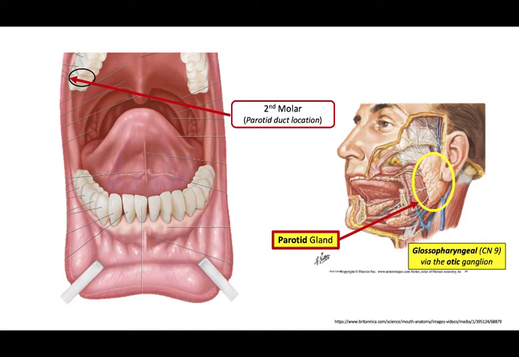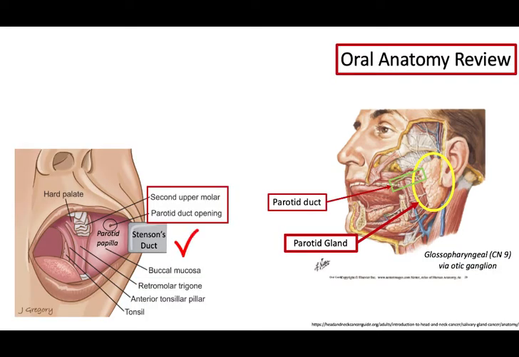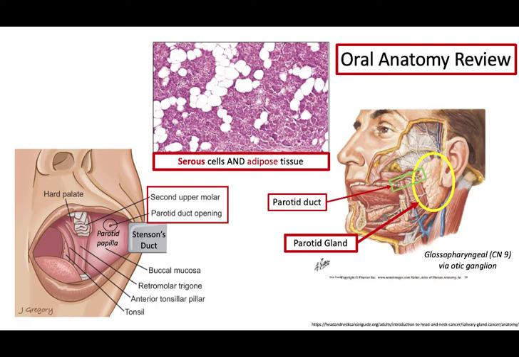The last of the salivary glands is the parotid, the largest salivary gland. Unlike the submandibular and sublingual, it is innervated via the glossopharyngeal nerve, cranial nerve 9, with nerve fibers running through the otic ganglion. Damage to this ganglion could affect parotid function. The opening of the parotid duct, also called Stenson's duct, is located on the buccal mucosa at the level of the second molar — swelling or purulent discharge here can indicate infection or obstruction. The parotid contains solely serous cells and has distinctive accumulations of adipose tissue. Be careful not to confuse parotid and pancreas histology; they are distinguished by the fact that the parotid does not contain the islets of Langerhans.